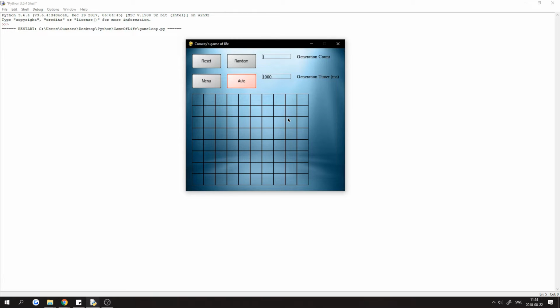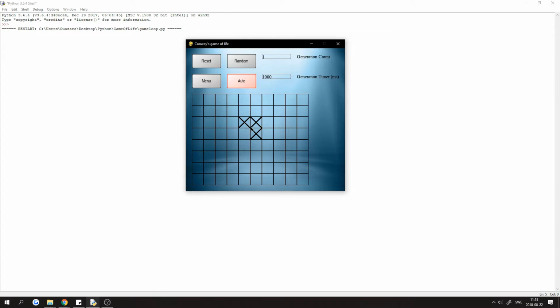All right, so to quickly explain just what Game of Life is all about, it's essentially a simulation where there's a set of rules that each tile has to follow in order to either be alive or not alive in the next generation. The rule for a tile to be born in the next generation is that it needs to have 3 neighboring tiles that are alive. So for example, this tile right here will be alive in the next generation because it has 3 neighbors right here. The rule for a tile that already is alive to stay alive in the next generation is slightly different. It needs to have 2 or 3 neighboring tiles that are alive.